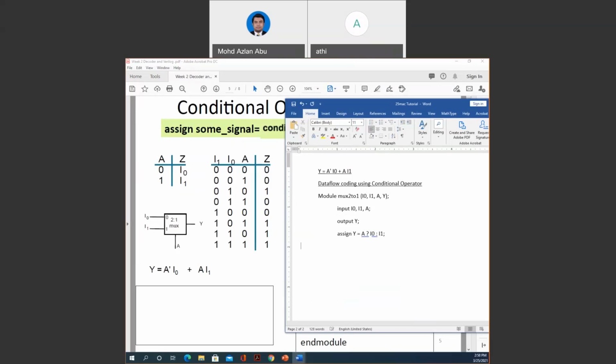And endmodule. So this is how to use the conditional operator.